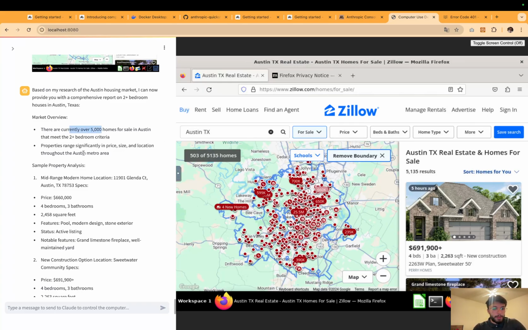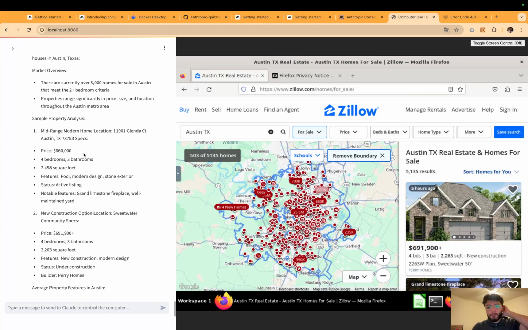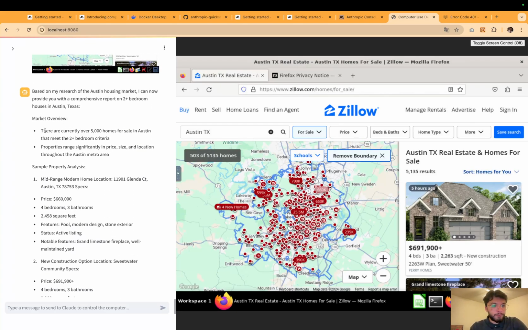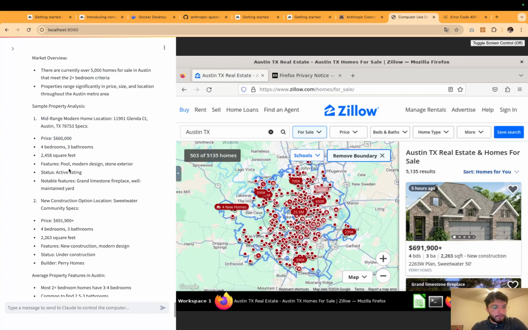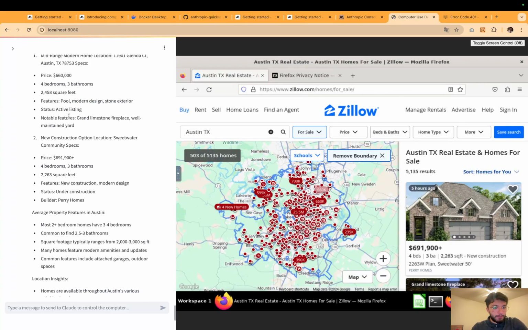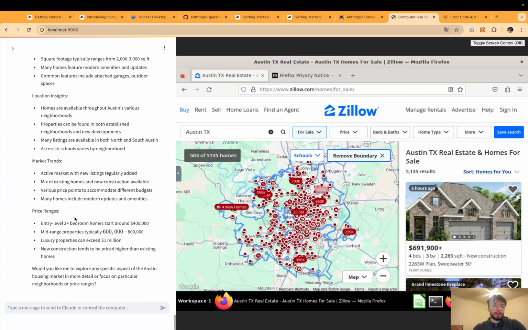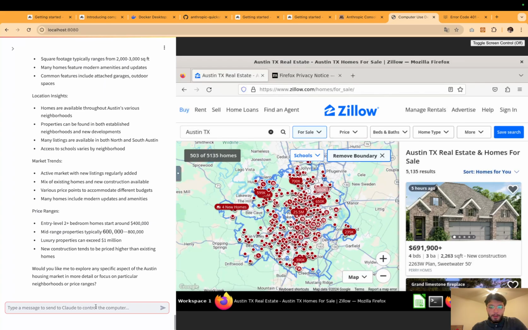So this did a pretty big search for a house, and I thought it would just return two properties, but it actually does a whole overview of this. Okay, 5,000 homes for sale, gives you this house square feet. Okay, it picked up on the pool, it picked up on the builder, picks up on a lot of good information for us. It even gives us more than we asked for. But this is a pretty good start. Let's try something else.